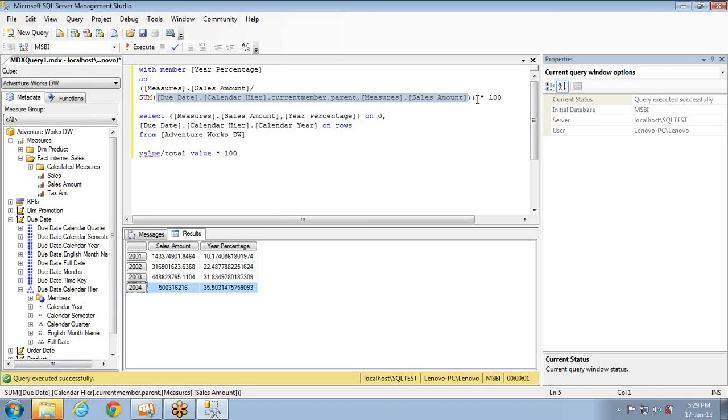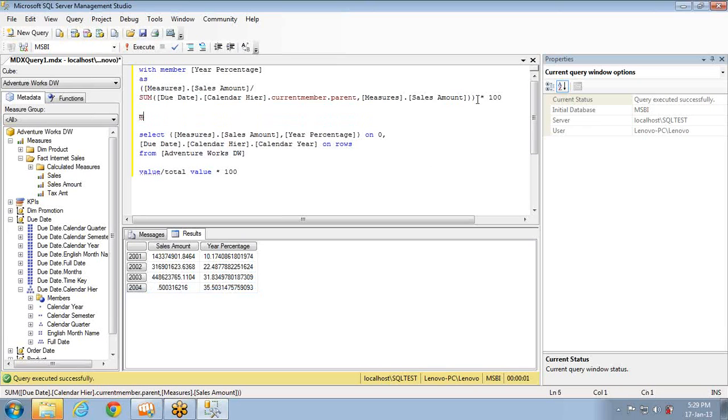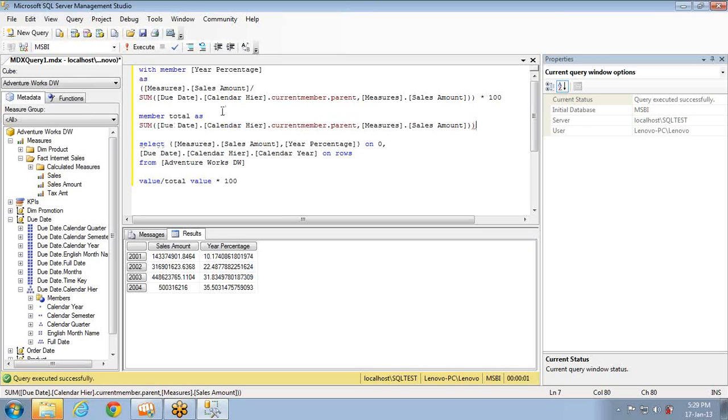If you have any query here, let me create a separate calculated measure. I'm creating one more calculated measure. I'm naming it total, taking this formula: the sum of the current hierarchy. So calendar hierarchy dot current member means whatever the current member it is returning, and its parent, so dot parent, and the sum of the sales amount.